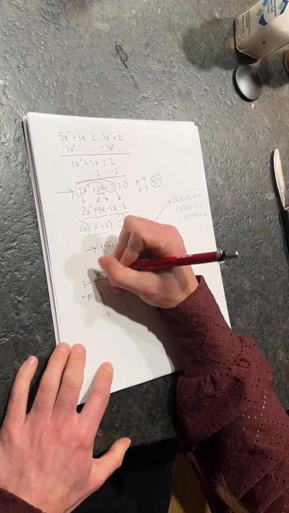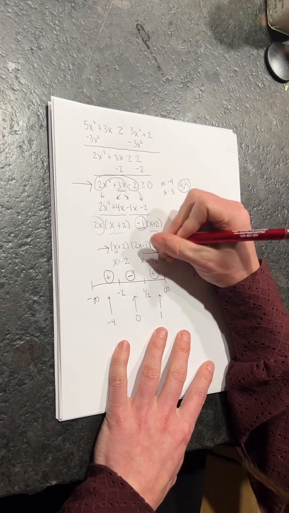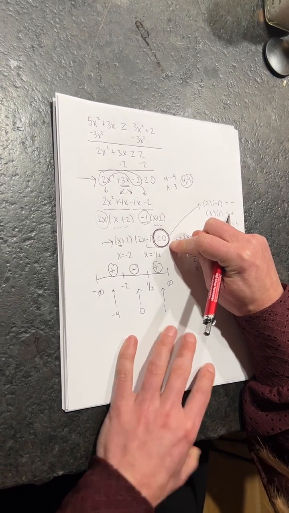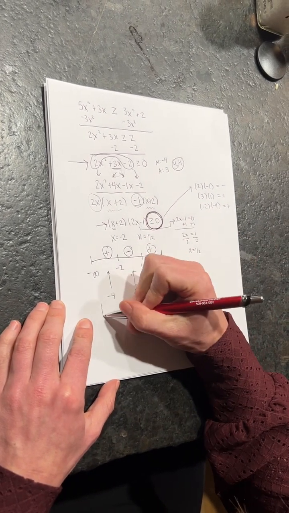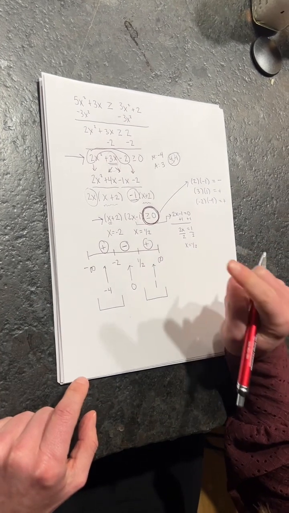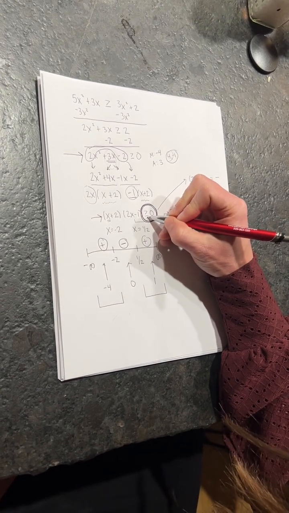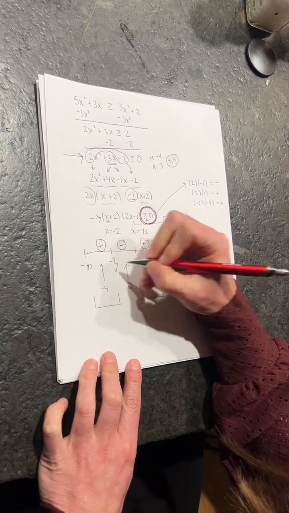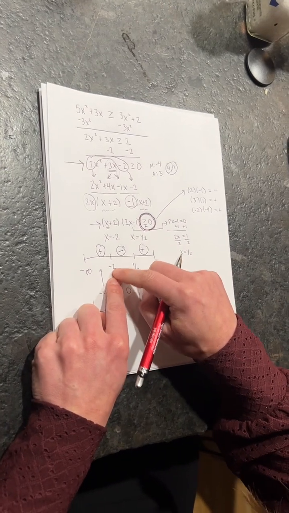Okay, almost done here. So now what we're trying to figure out is from the very beginning, this is key. I want to know when your function is greater than or equal to 0. So in this case right here, we know that the answer is going to be in this interval and it's going to be in this interval. The other super important thing here is that it says the equal to symbol. So we are okay when the function is equal to 0. So we actually want to put a check mark here and a check mark here, because those two values, when we plug them in, give us 0.